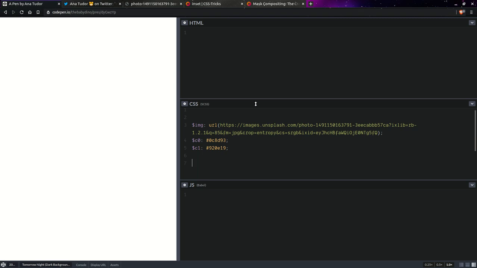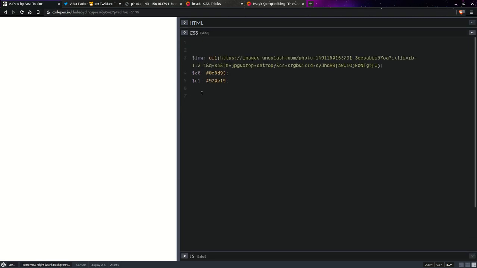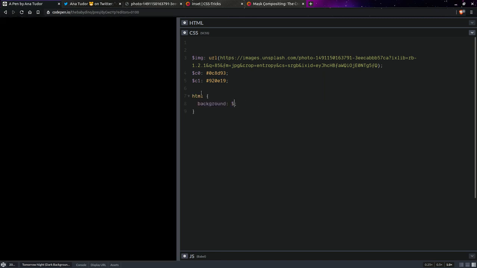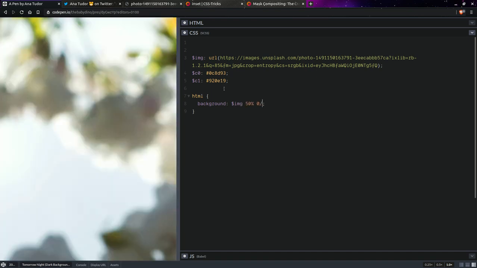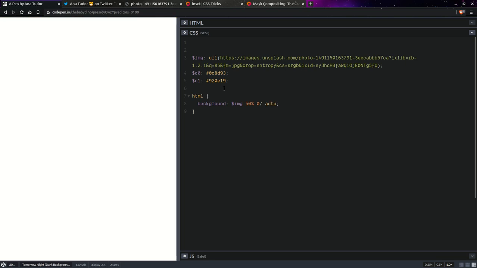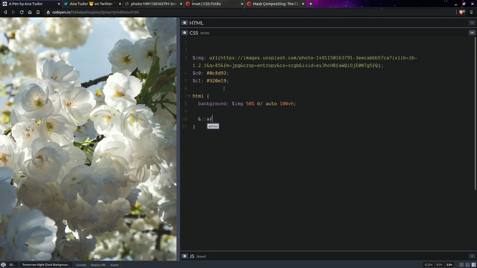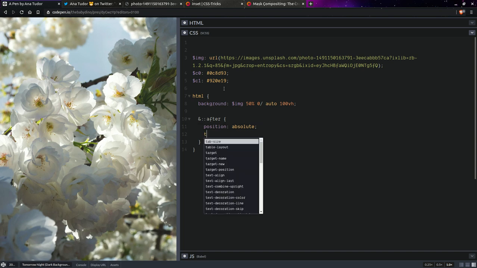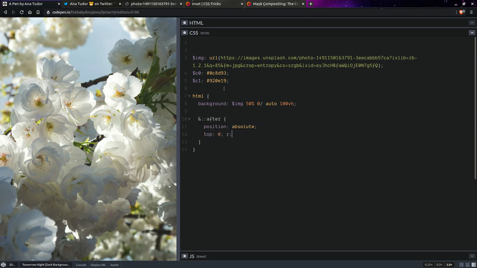So let's get started. First, maximize this to make it easier to work like this. So HTML, and we're going to have a background which is going to be that image you see right there, and let's position it now. It's going to have a width of auto, and let's make it full height. And then let's move on to an after pseudo element, which we absolutely position and make it cover its entire parent. So that's going to be top 0, right 0, we're going clockwise, bottom 0, left 0.